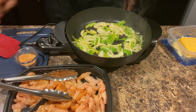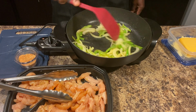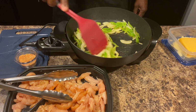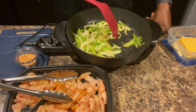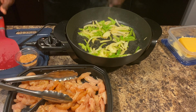We'll let the onion cook a little more. It's going to be a quick one. Comment and let me know what the next dish you want me to cook is. Gonna let that go for another couple of minutes. I'm gonna check on the fries.